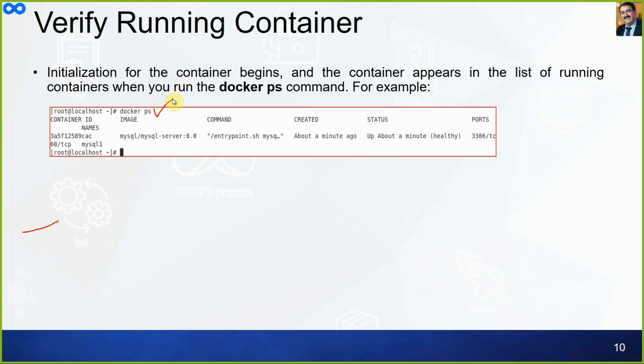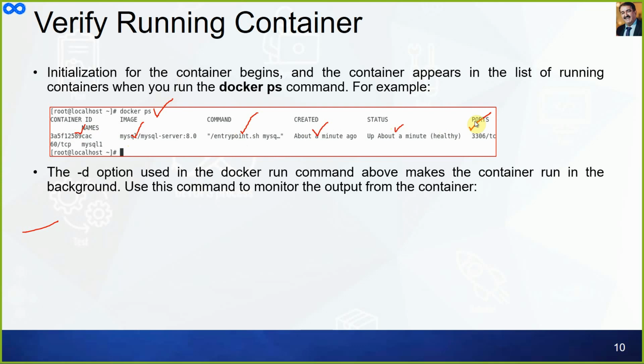The docker ps command will give you the name of the container which is running, for how long it has been running, the image, the command which started it, created, status, and ports which are open. It gives all these details about the container. The -d option, as I explained in the previous slide, was used in the docker run command above to run the container in the background, or detached mode.